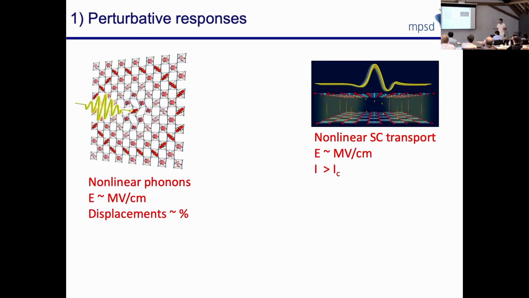There are a number of things that you can do which are perturbative responses, meaning you drive an excitation. There is a linear response, which is larger than a second order, third order, fourth order, and each order is a factor of 10 smaller than the other. But you can, for example, drive phonons with a megavolt per centimeter field and an average polarizability of the lattice of a particular mode. You can easily drive displacements of many percent of the unit cell directly with this mode. This is something that Stefan talked about. You can also use, say, single cycle pulses where the current that is driven by one of these short pulses becomes of order Ic. So you start getting nonlinear responses of this type on short timescales. This is one set of things that you can do.